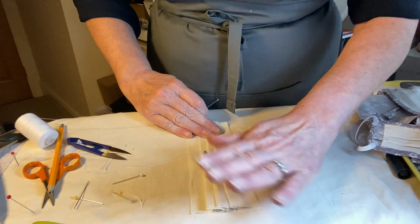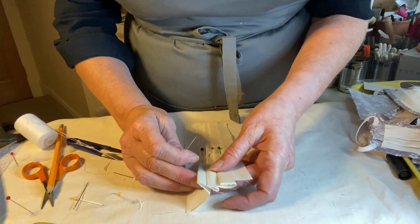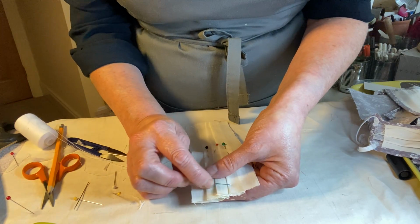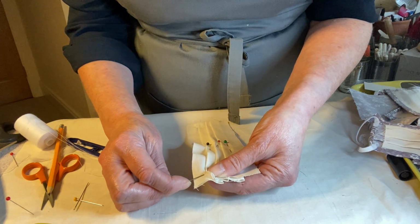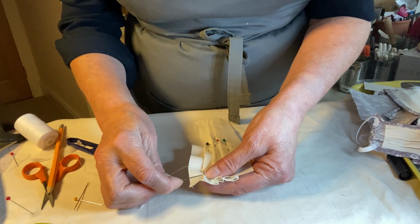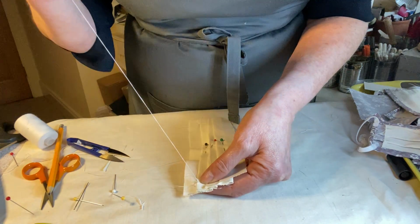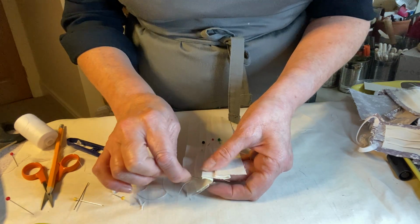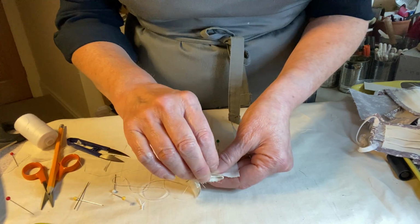So what we're going to do is take our fabric. You might want to use your clip. You're going to run your running stitch all the way across. This won't be seen. Or what you can do, if it is seen, it's going to be held by the seam that holds the elastic.